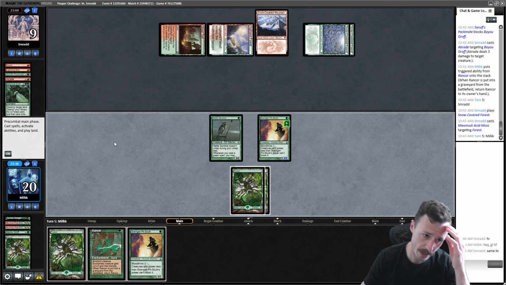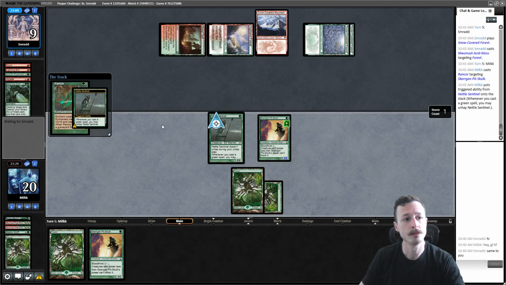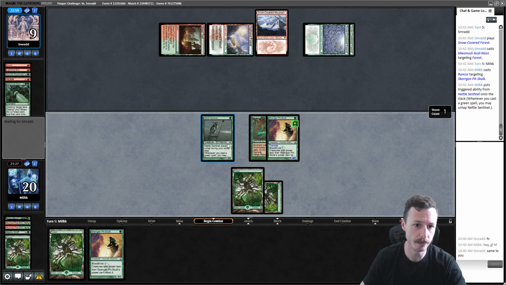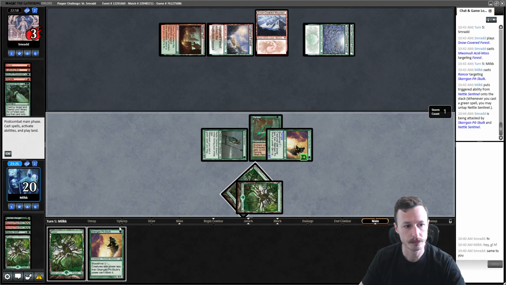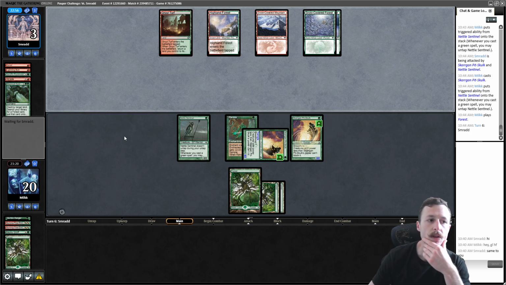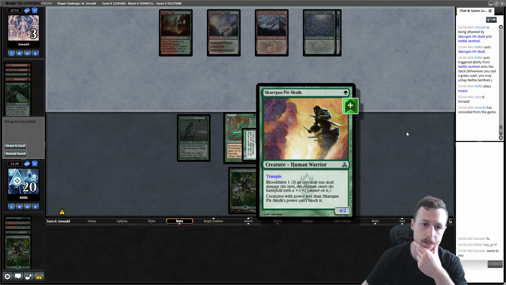Another Skirge. I could Rancor up the Nettle to play around like a Bolt on this, but I think I'm just going to go in. They need a 3rd removal spell, which, nice. Looks like they don't have it. They would have played it. Now I'm in a great position. I get to play another Skirge. Should just play land at this point, I think. They're at 3. They needed like a removal spell for this and got him.